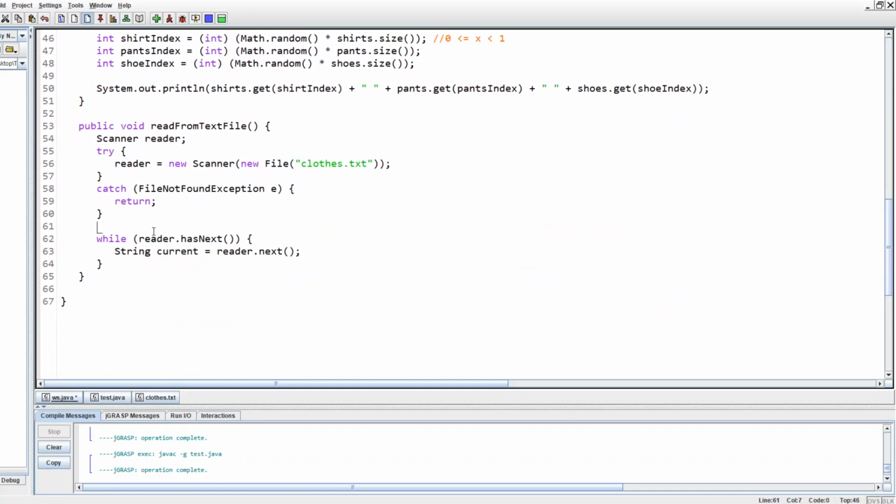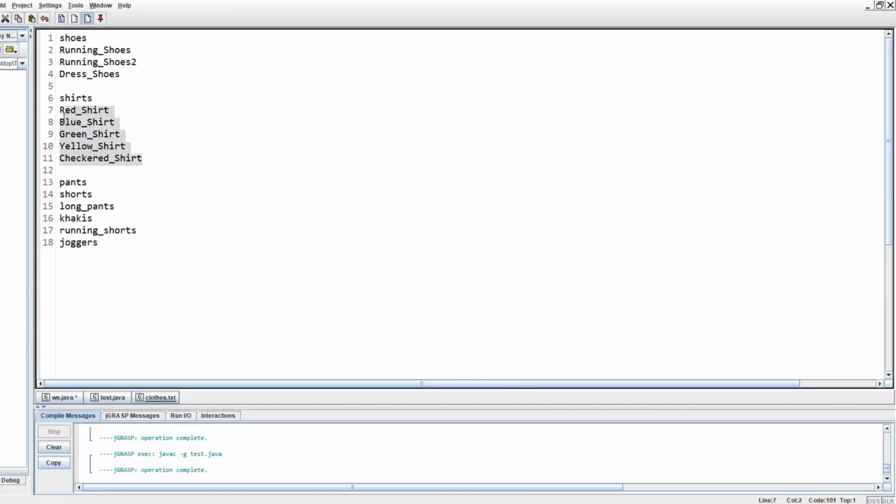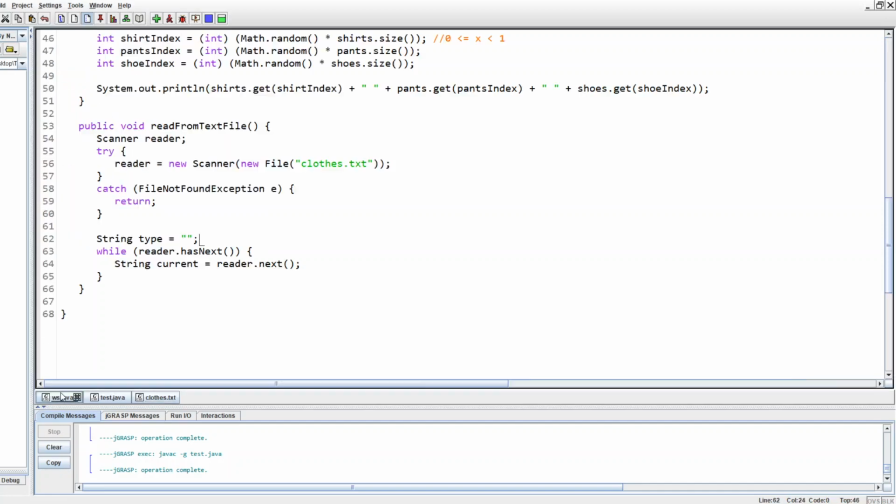So the way that we can do that is by storing another variable called type, which stores the current group that we're on, which is why we wrote the clothes.txt like this in groups. Because when it first reads shoes, it knows that it's looking at shoes next. And then when it reads shirts, it knows that it's going to read shirts, and then same with pants.